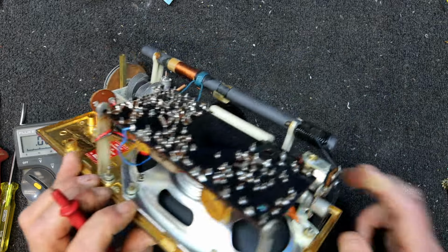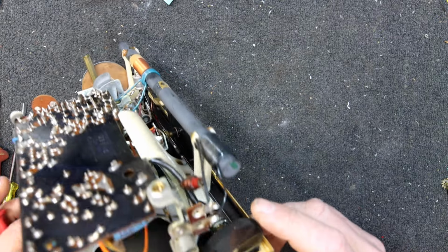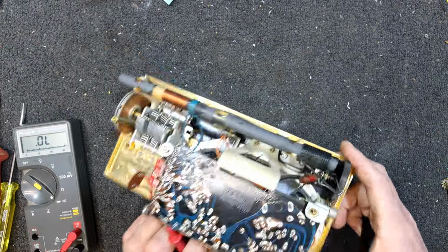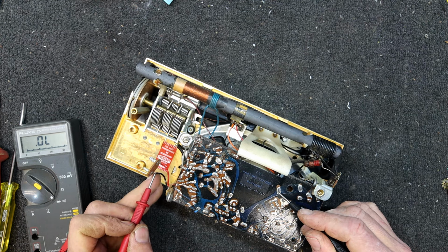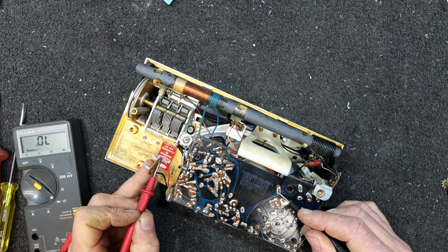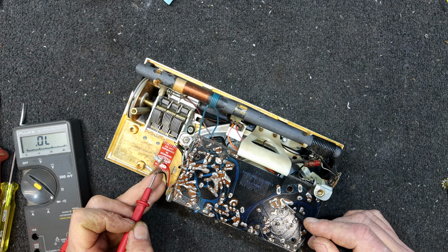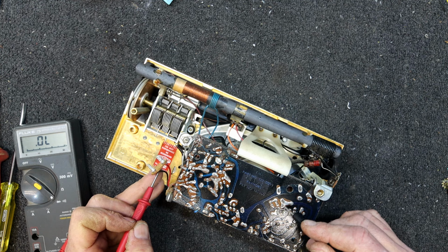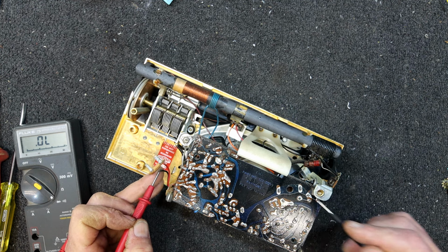Black wire goes to the switch, comes out of the switch, goes up into here somewhere, possibly that big track. Nope, of course it's not. Oh, the positive goes to there. Maybe that's the negative. Goes up there somewhere. Or not.